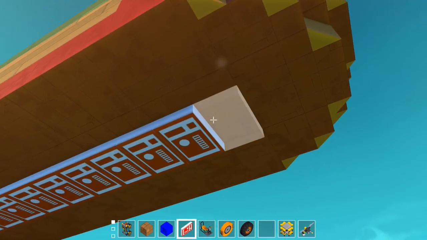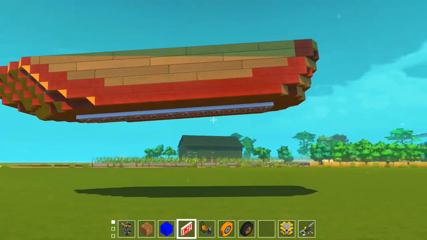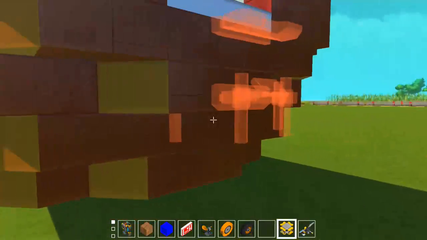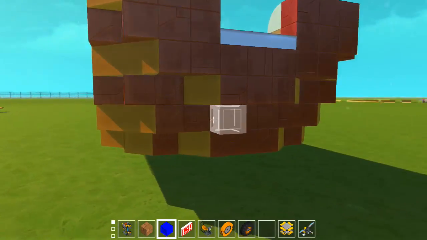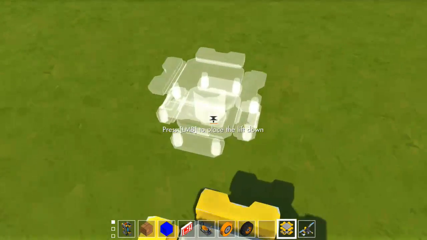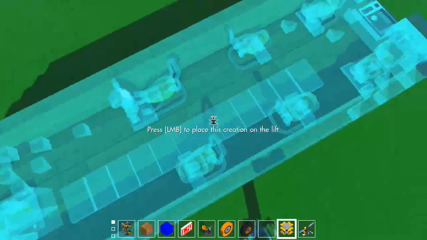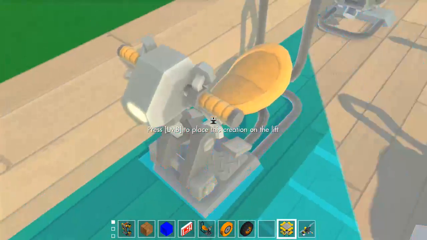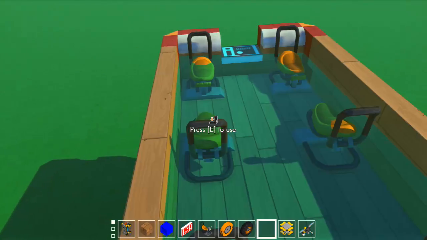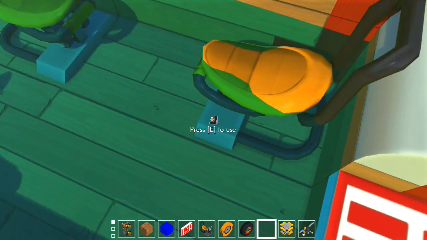Let's just put these back. I can't make it in the back anymore. It's one block higher than it was. I'll just go this way. I could always place a thing on the side, but it doesn't really matter. And I believe this is going to be jet-propelled, not a propeller, because it's a speedboat.